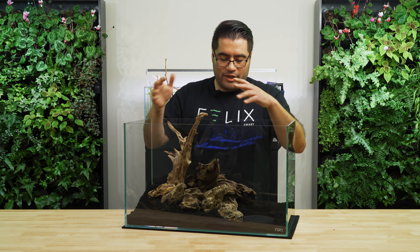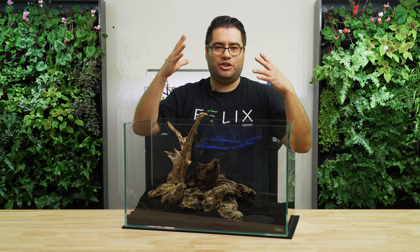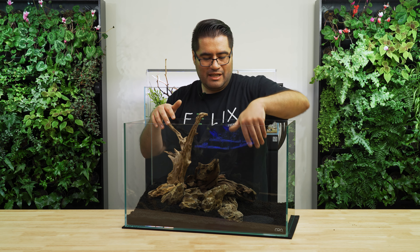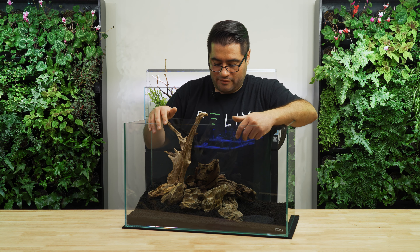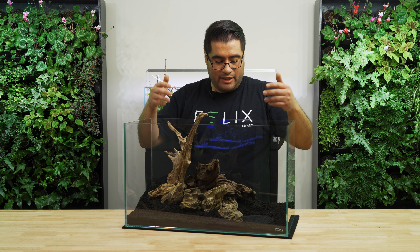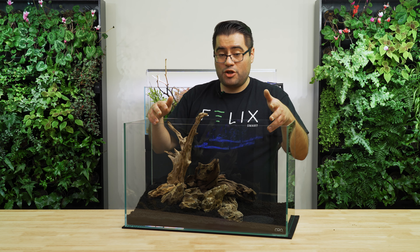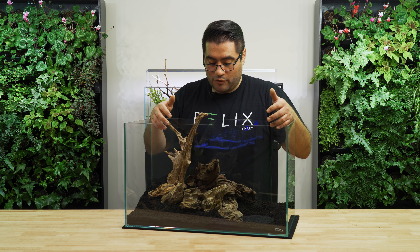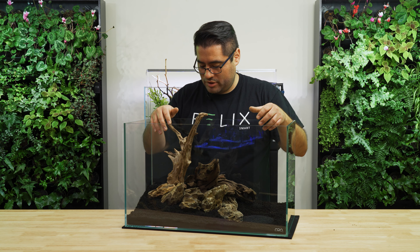That's kind of the thought process when doing a setup. If all this is overwhelming when you're trying to set up, don't even worry about it — just put stuff in. You'll notice that your eyes will be drawn to certain shapes, certain corners, certain alignments of the wood. When we had this flipped the other way, it was really hard lines — it just didn't look good or natural. Flipping it was an option, and sure enough it looks a lot better now. I would actually probably just leave it like this. This would be a great aquarium to get started — you have your soil in, you could just flood it and plant it, maybe add a bit more soil to get those plants really well rooted. Another thing you can do is take a picture of your layout, easily take it apart, try something else, take a picture of that, and just see what you like more.